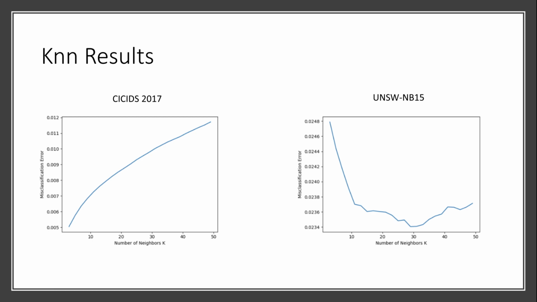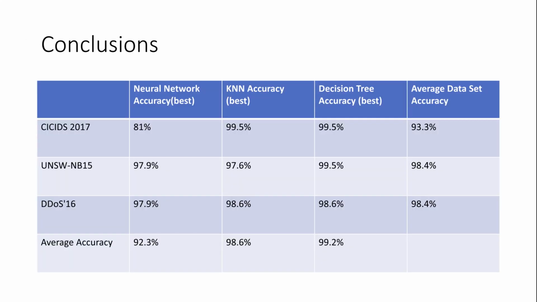Testing the KNN algorithm produces different optimum numbers of neighbors. The SICK-IDS 2017 dataset produces the least errors at K equals 3, with the error rates growing with the K values. Surprisingly, the UNSW-NB15 dataset requires a higher K as the optimum number of neighbors. These results prove that choosing the optimum number of neighbors is highly dependent on the datasets and their features, requiring trial and error. From the table displayed on the slide, it is obvious that a decision tree is the best method among the 3 algorithms.